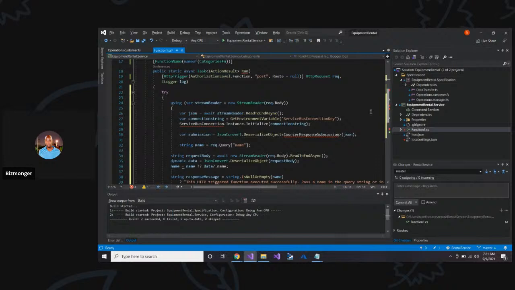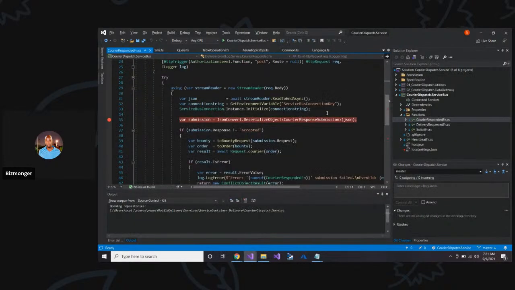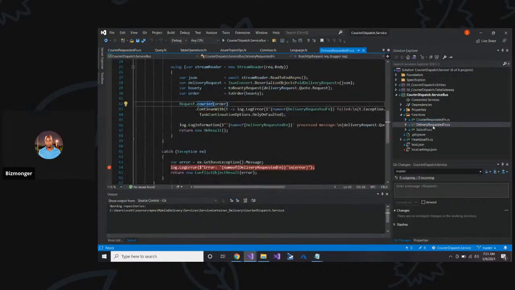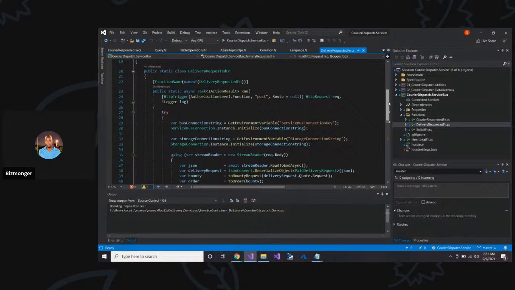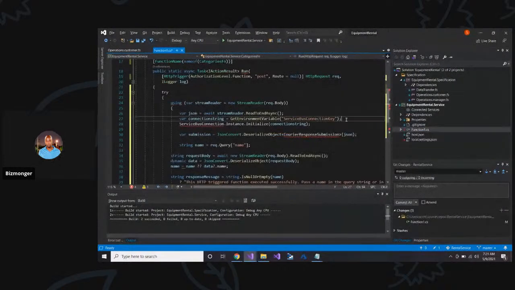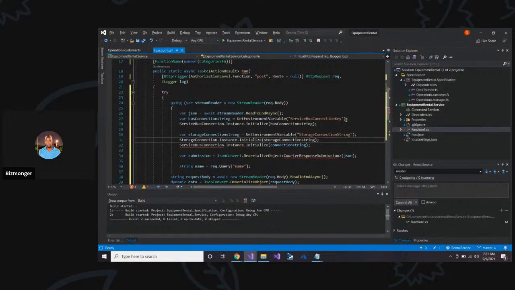Well, let's find a different one. Like, I know all you guys are service bus. No, it's not. Yeah, so let's do this over here. I don't even think we have service bus for categories, so we could just get rid of that.